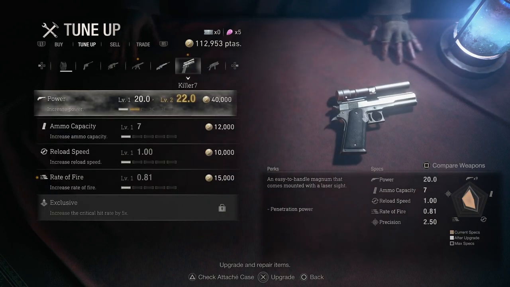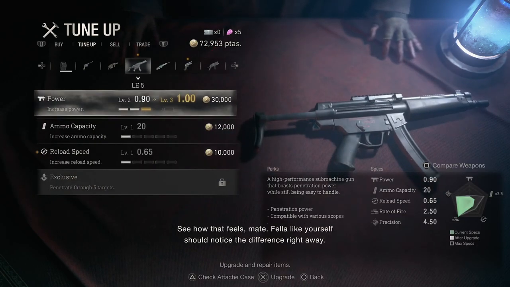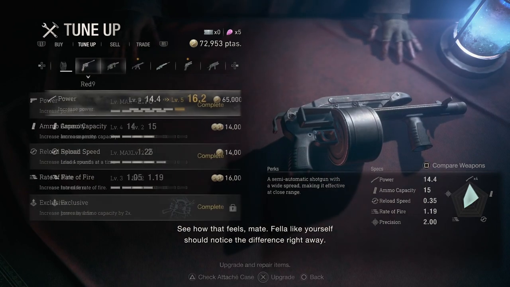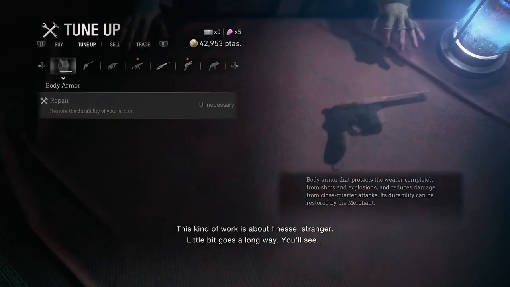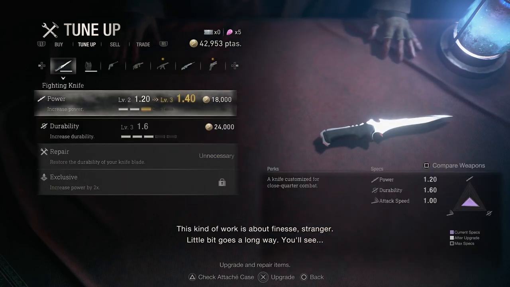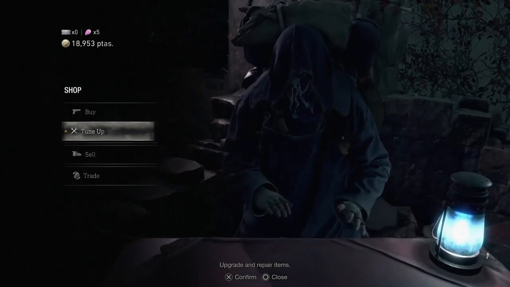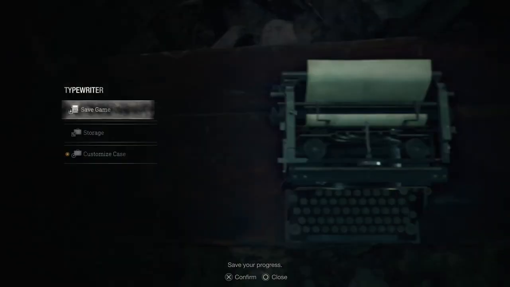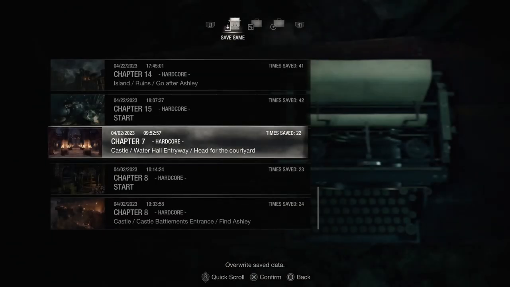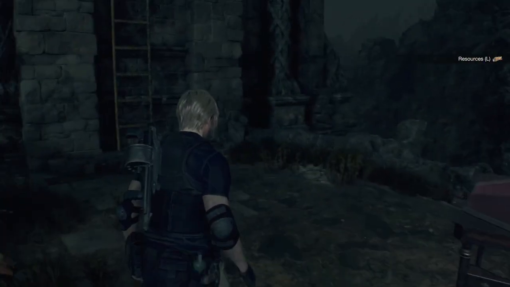Yeah, this thing doesn't seem to have quite as much punch as the other one does. That crit rate boost, though, holy crap. A fella like yourself should notice the difference right away. This kind of work is about finesse, stranger. All right. Little bit goes a long way. I just want to make sure I don't have to repair these things quite so often. Come back anytime. All right, let me bank all of those changes. And then we're good to go.